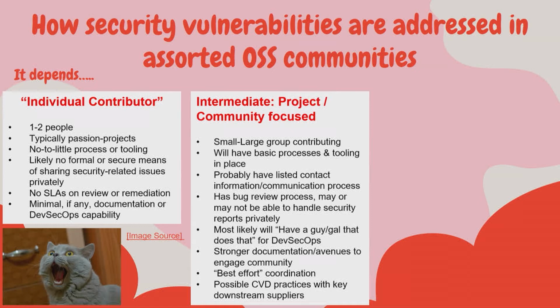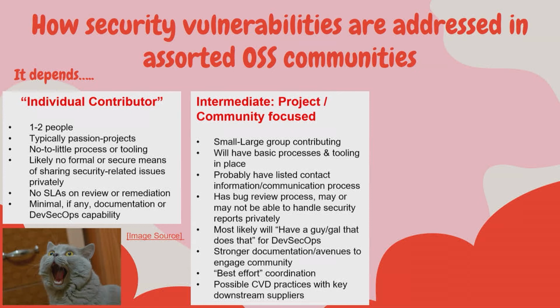They definitely will have some type of bug review process. As defects or security vulnerabilities are reported, they'll have a way to triage that. They'll probably have that guy, or Sally, our DevOps gal, who manages the CI system. They'll typically have a handful of people focused on some type of formalized DevSecOps practices. And they definitely will have documentation, because once you have more than 2 people, you really need to have documentation. And it helps, so they will share that with their broader ecosystem.